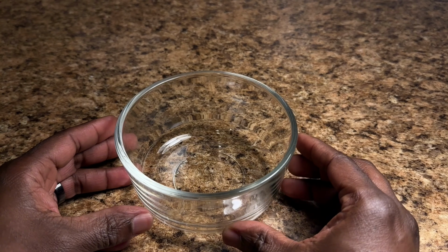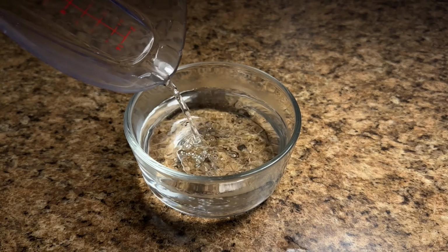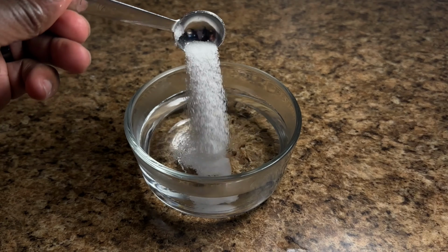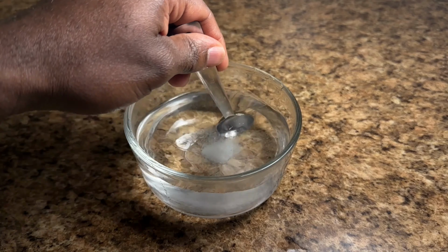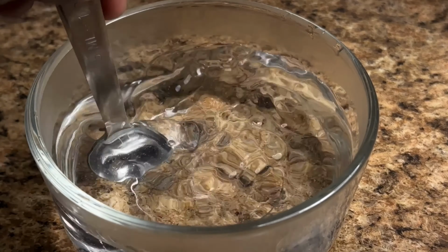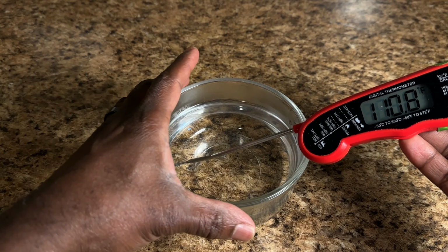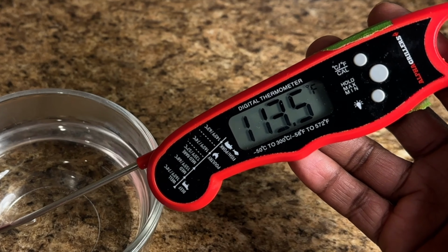So to wake up your active dry yeast, you can use water or milk and a teaspoon of sugar. And you can also use maple syrup or honey as substitutes. Sugar is what the yeast will eat to get moving. When it comes to the liquid, you want your liquid between 105 degrees Fahrenheit and 115 degrees Fahrenheit. Anything higher than that will kill your yeast.